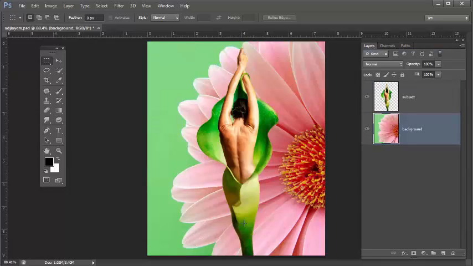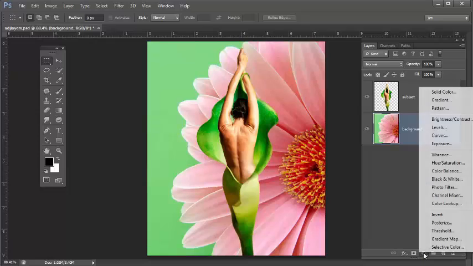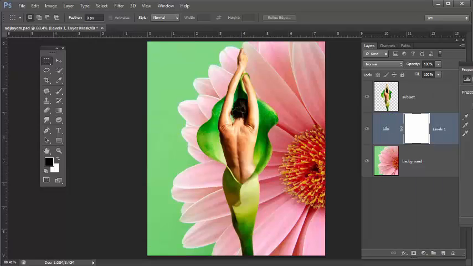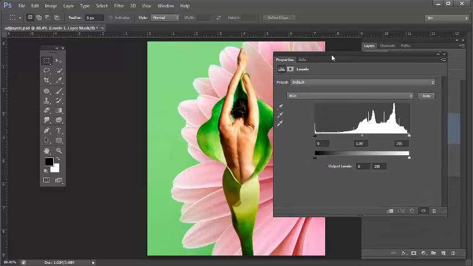First of all, we're going to create an adjustment layer for the background. So I want to create an adjustment layer, and to do that I'm going to click on this little icon right down here. It has a little black and white slash circle. I'll click on that and I'm going to select one of these. So there's a number of options here. So if I select levels, okay, so this will bring up the levels panel.